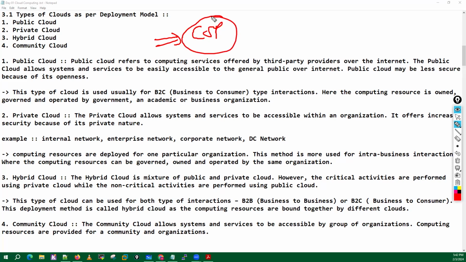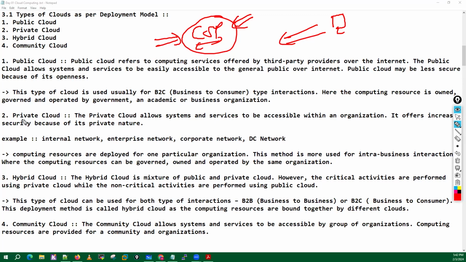The management of all the network infrastructure, like your routers, switches, firewalls, and load balancers, is the responsibility of that cloud service provider. And you as a customer will just use these services. That's it.